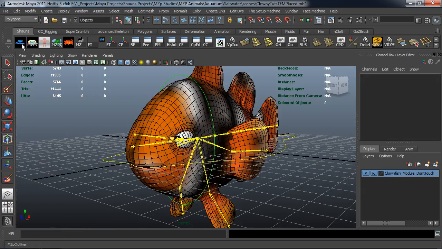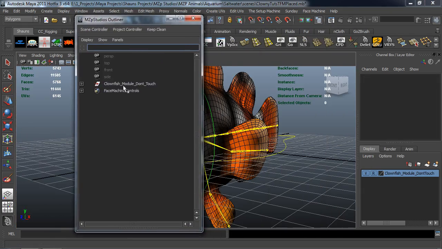Let's take a look here at our outliner. So everything here is fairly clean, and I'm not adding this face machine controls. This would be the box controls that are going to be in the face machine GUI window. Our module information here is all what it should be.